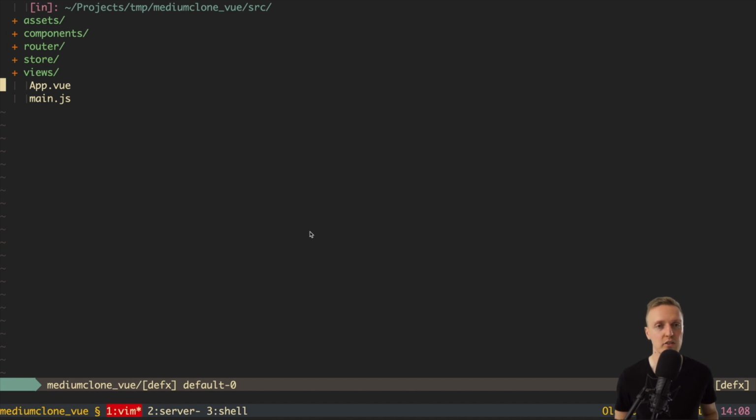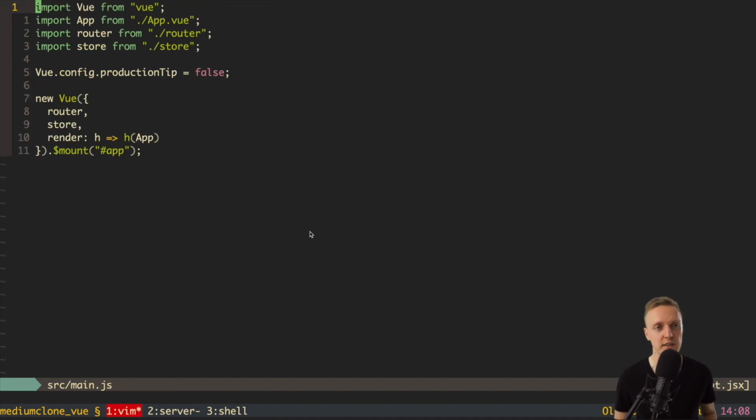So here we can jump in source main.js, for example, and as you can see here, it is what Vue generated for us. We have not single quotes, but double quotes. We have here also a semicolon. And now I will just save the file. And as you can see, I didn't do anything, but now everything is how it was in the config. So here we have single quotes, here we don't have any spaces or semicolon at the end.